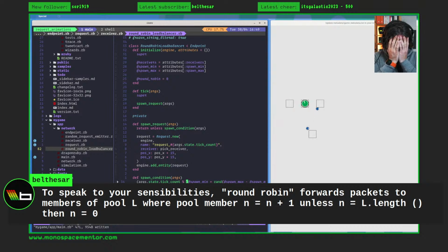Wait, what do I want to do? I wanted to spawn a request somewhere between every 10 ticks and every 60 ticks. So sometimes there will be a second delay, and sometimes there will be 6 requests per second. So 6 requests per second and 1 request per second.